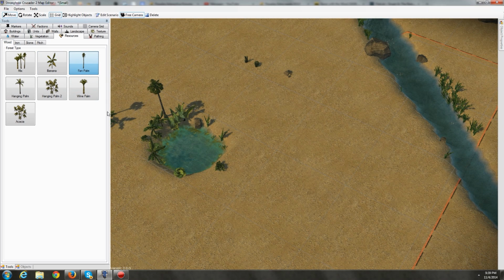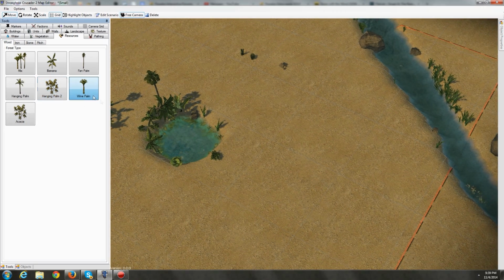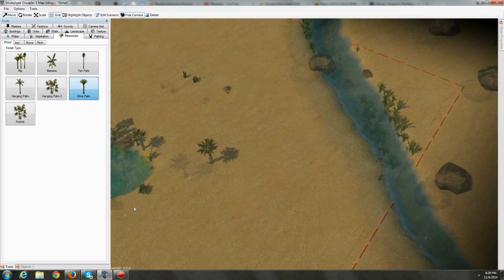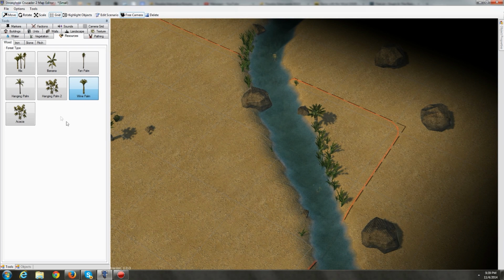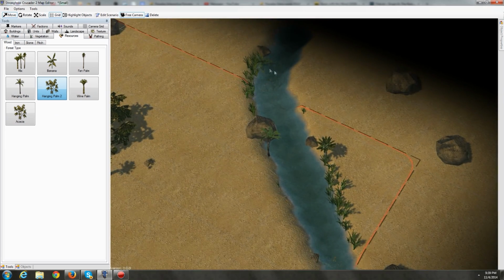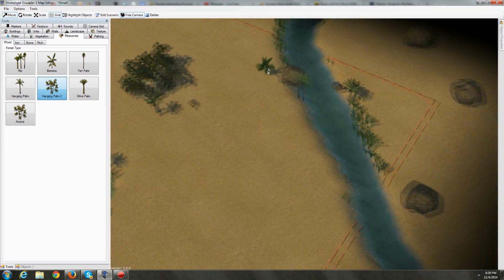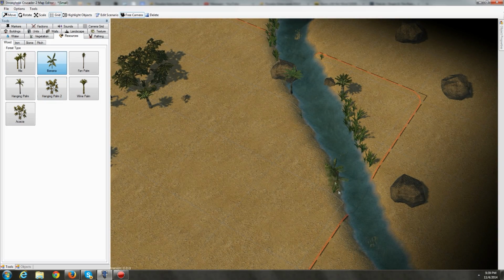So we create these trees, palms, you know. I won't use too many of them since, oh, okay. Banana.